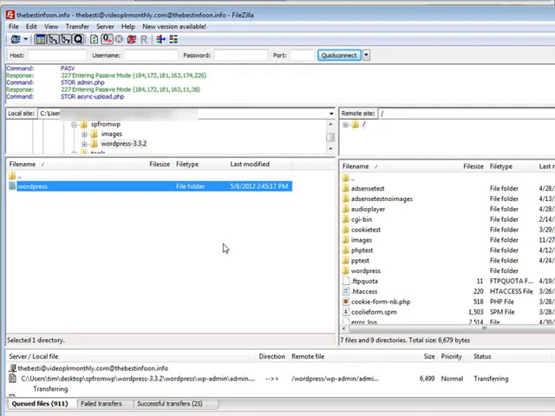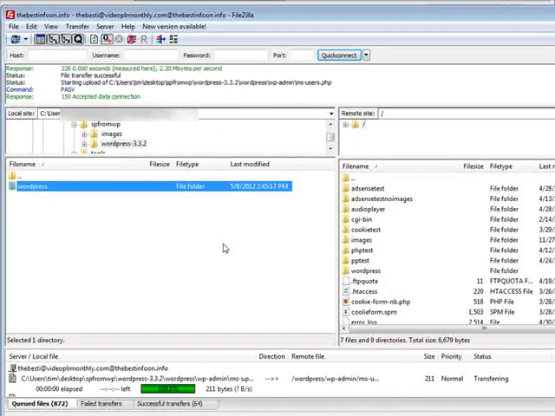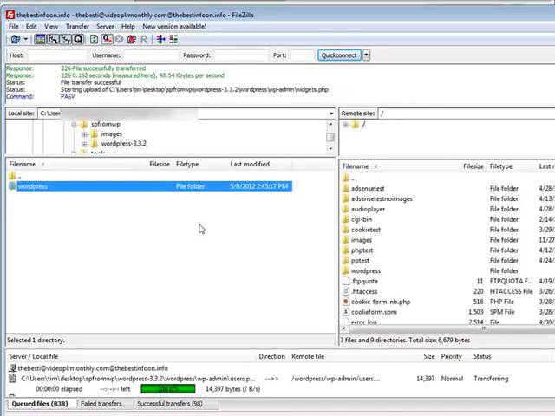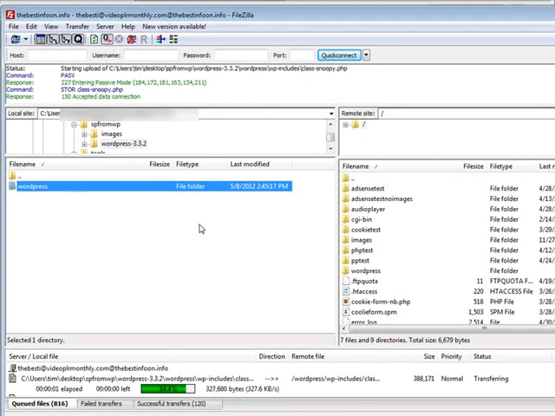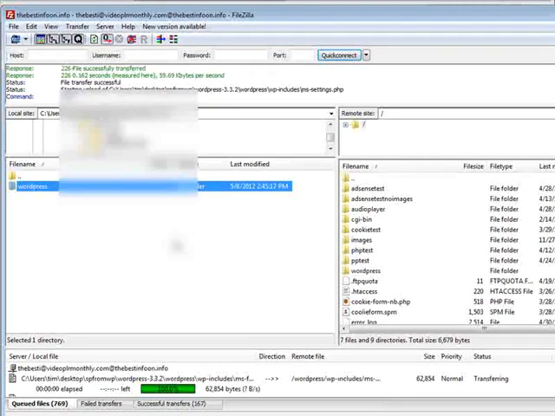Now WordPress runs on a database, so we're going to need to go set up a database for WordPress to run from. Okay, so what we do is we log into our hosting control panel. I'm going to show you how to do it with cPanel hosting because that's what I use, but you will always have a way to create a MySQL database if you're using Plesk or whatever different type of control you're using for your hosting account. You just need to create the database and the username in there that attaches to your database. Okay, so here's how we do it with cPanel.